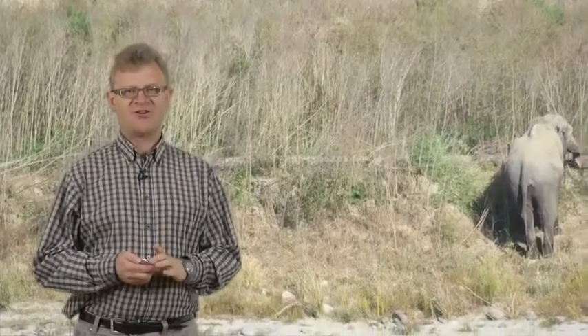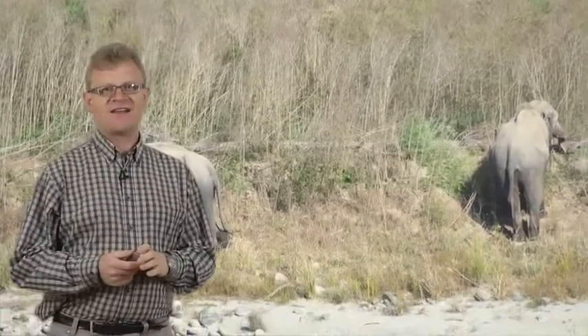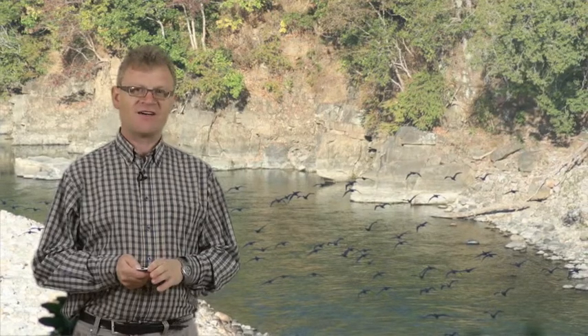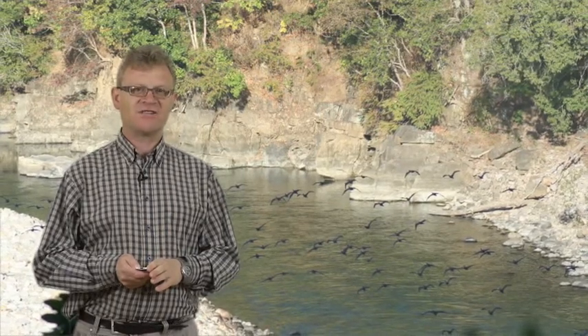By this stage of my journey I was really getting rather desperate to see a tiger, because I thought I could not visit India in the footsteps of my grandfather and not see a tiger. I was kindly invited by the director of the Corbett National Park to spend some days in the park, and of course I was very keen to see a tiger at this stage.